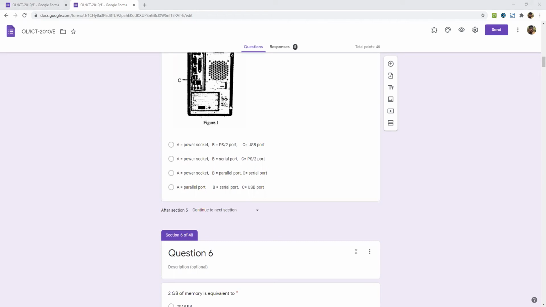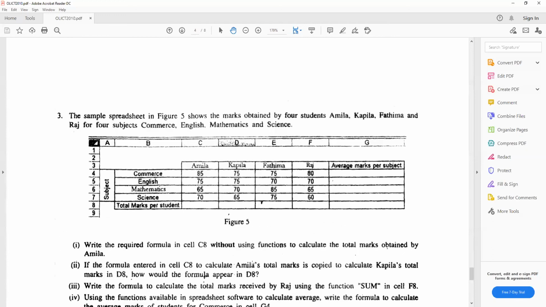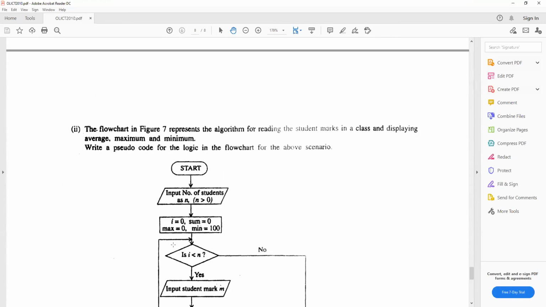I will show you those who do not have. Let me share quickly. So here is the one. So shall we quickly do a couple of questions?